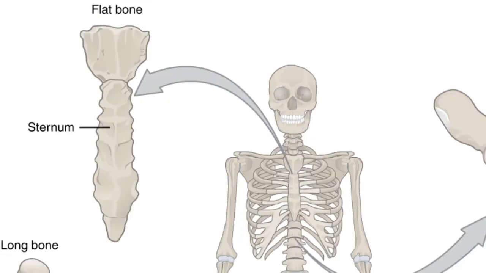The third classification of bones is the flat bones. The term flat bone is somewhat of a misnomer because although a flat bone is typically thin, it is also often curved. Examples include the cranial bones of the skull, the scapula or shoulder blades, the sternum or breastbone, and the ribs. Flat bones serve as points of attachment for muscles and often protect internal organs.